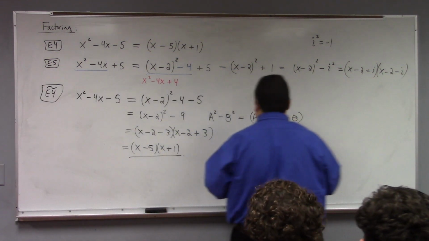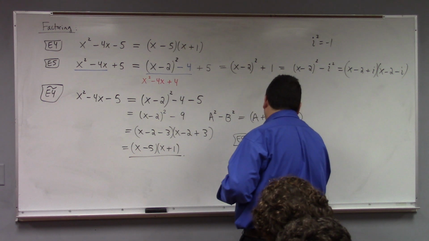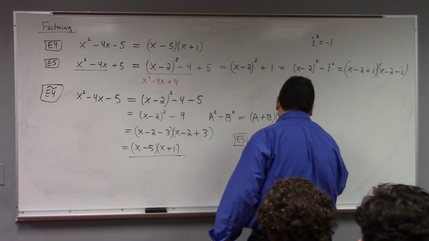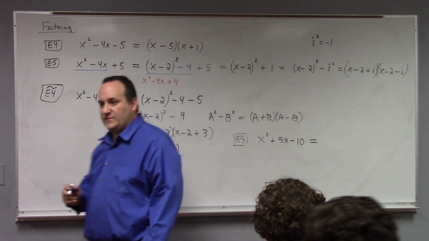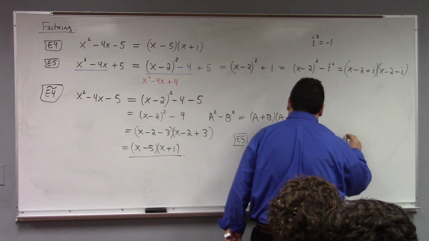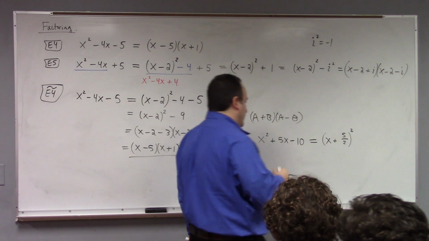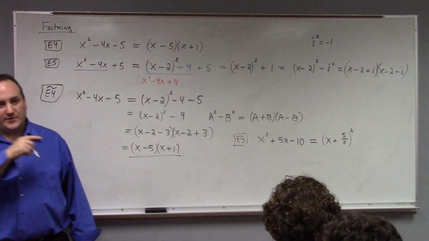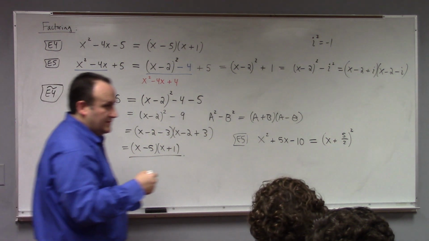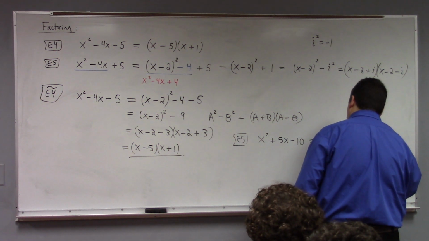Let's try another. It works even when it's not nice. So something like this, if I just make up something, x squared plus 5x minus 10. This one's going to hurt a little bit because what's half of the middle term? 5 halves, right? I got to square that. That gets me back the first two terms. What else does it do? It adds the square of the constant, right? What's the square of 5/2? 25/4, yeah? So I have to subtract 25/4. And I still have that minus 10.